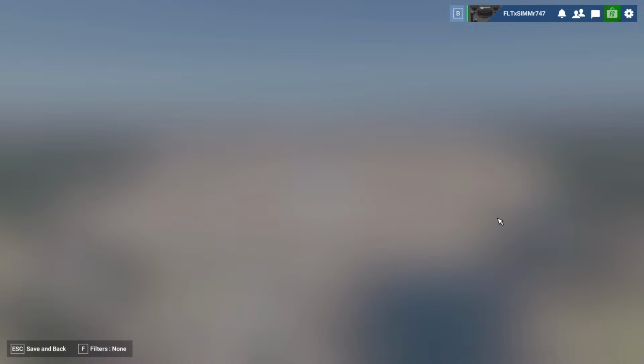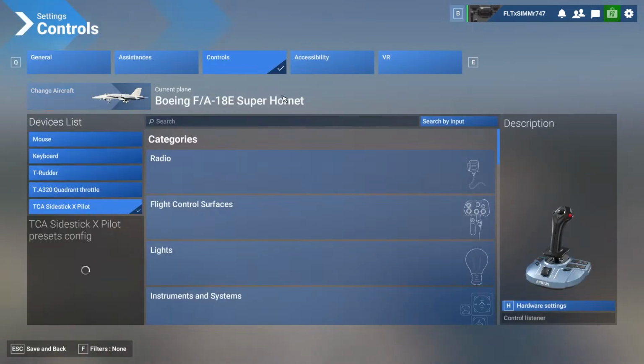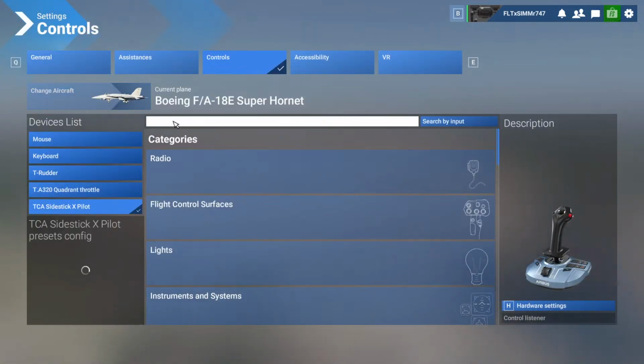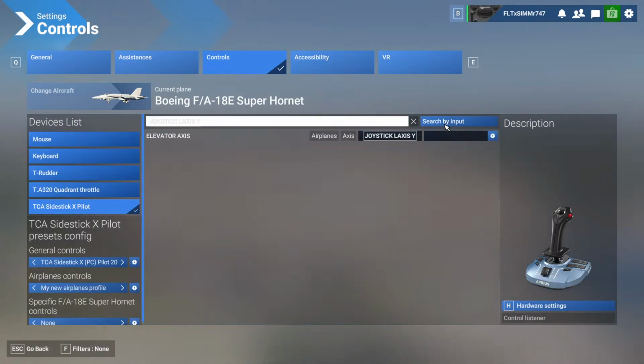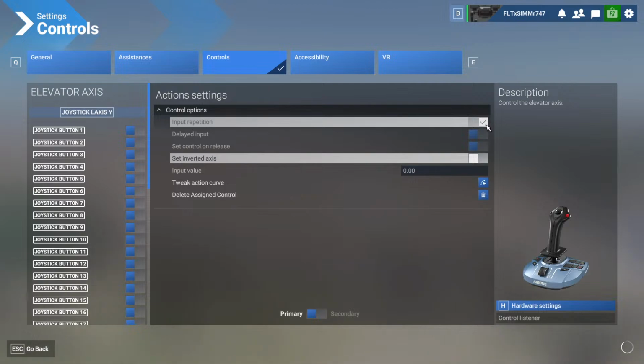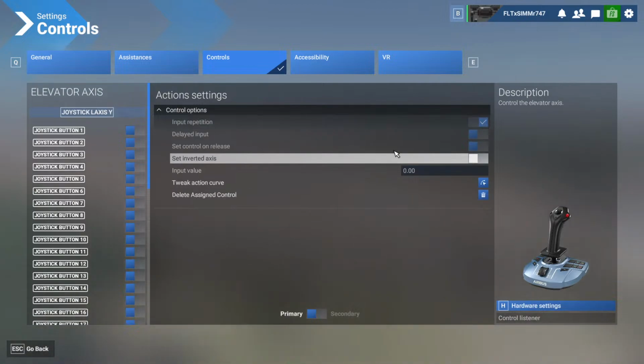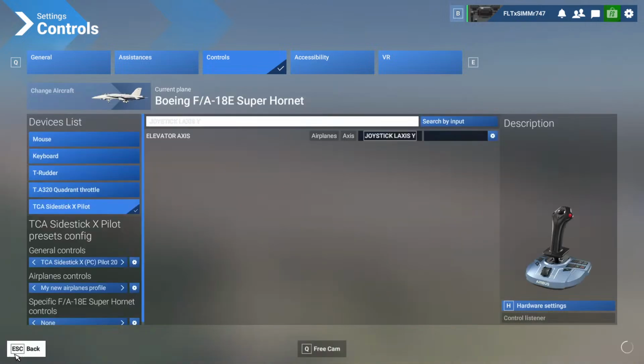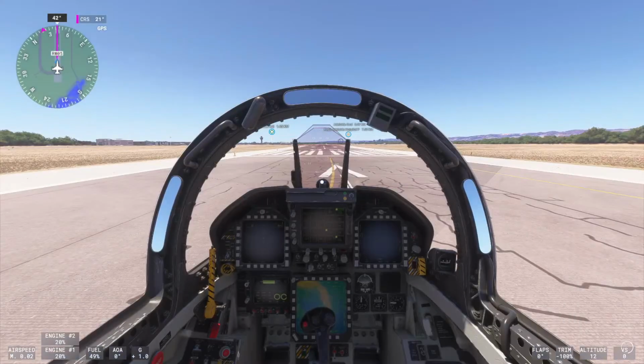Okay, so we're gonna try one more time. Trying again. Taking inverted axis off this time. Alright, let's try.